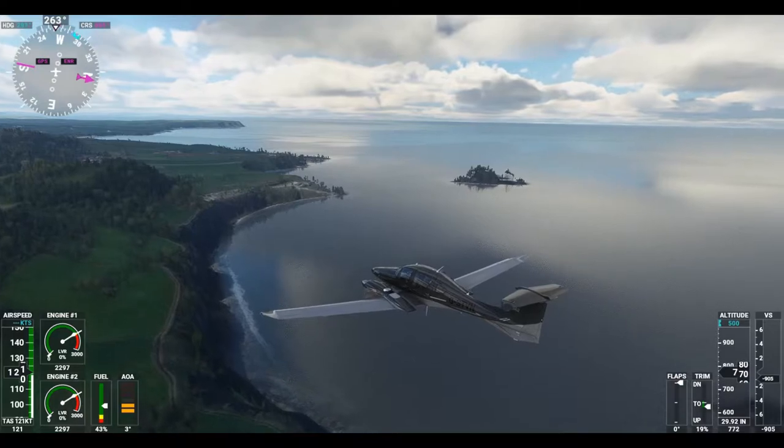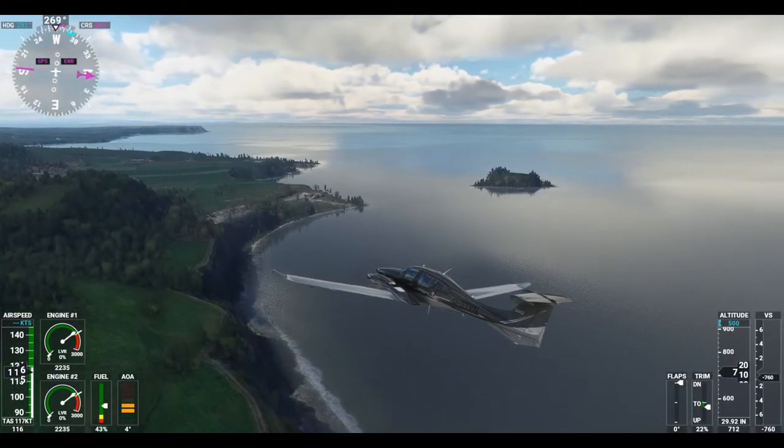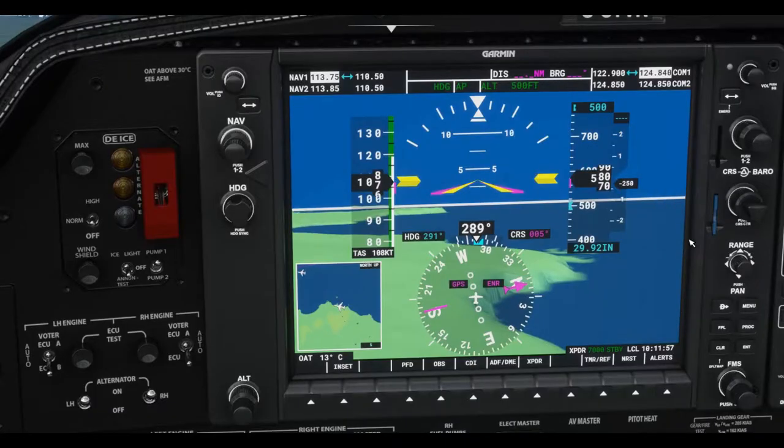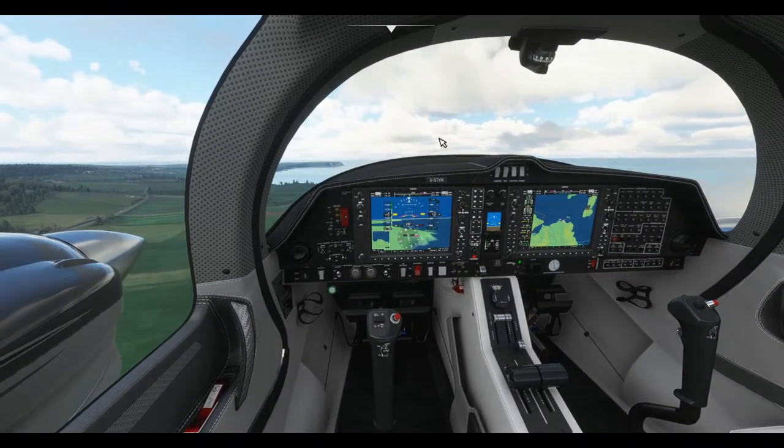For those of you who are interested, we've just passed overhead the Carrick-a-Rede Rope Bridge. And while the scenery may look good, it is not that accurate. And of course, one of Northern Ireland's most popular tourist attractions hasn't been presented at all.